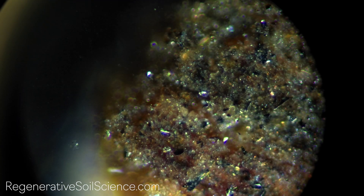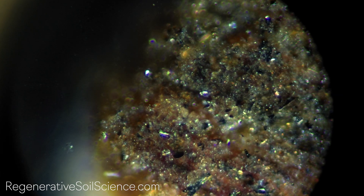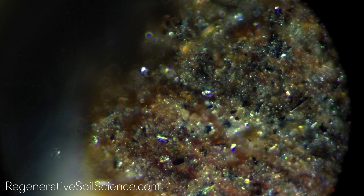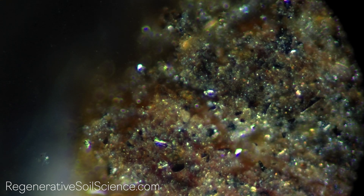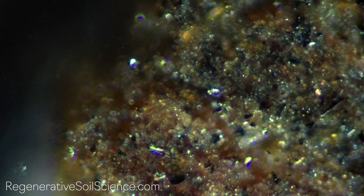There's so much to see at different wavelengths that are closer to what these spaces and microbes actually experience. But what's more, especially in this instance, I find it more instructive. What we are looking at here is a woody compost mixed with biochar. You can see the striations in this organic matter particle — it really does look like wood. You can also see the biochar chips and crystalline structures all over the surface. The glittering orbs and flashes of light are microbes feeding, reproducing, and dying on the surface and even inside of this particle of decomposing wood. So it is habitat. It is food.